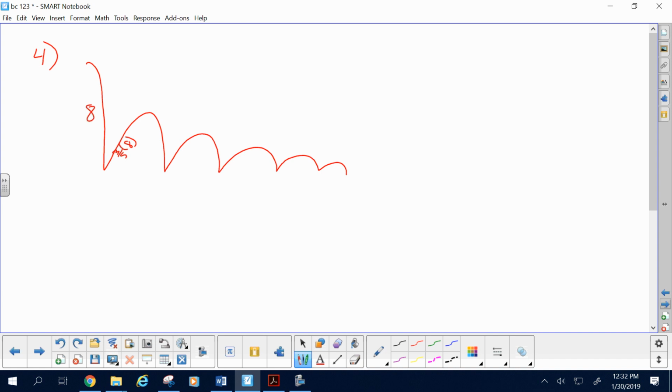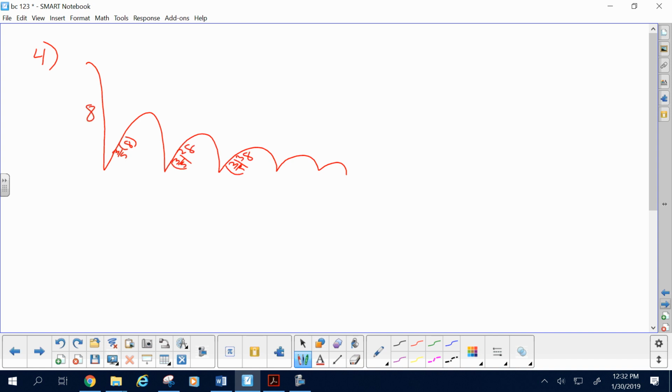So, I know you did this last year, but recalling it is another thing. It says each time a rebound is 3/5 of the previous fall. So the first rebound is 3/5 of 8, and the next rebound is 3/5 of 3/5 of 8, or 3/5 squared of 8, and so on. 3/5 cubed of 8.